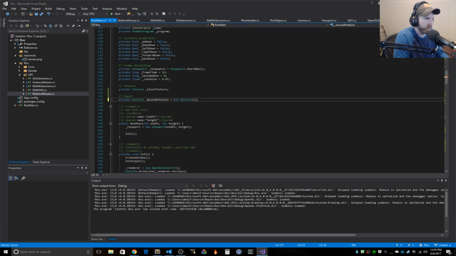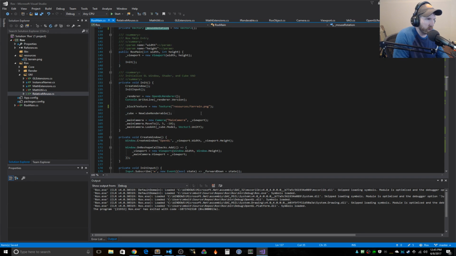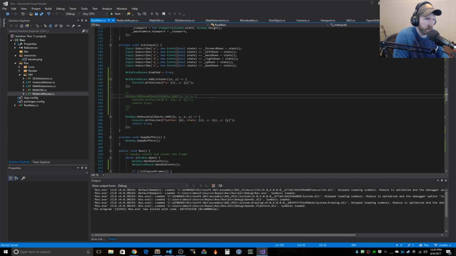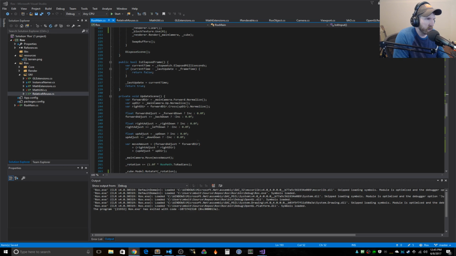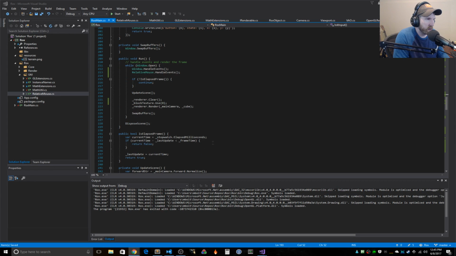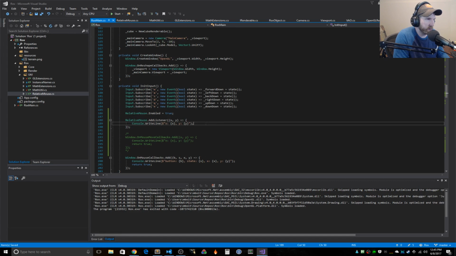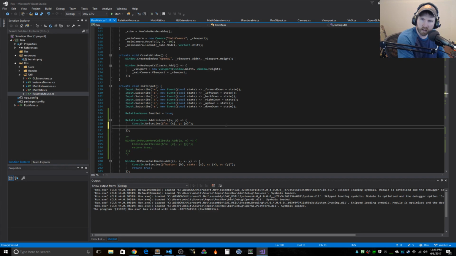So this is basically going to store our rotations, well, a degree of our rotation. There might actually be a way easier way to do this, but for right now, this is what we're going to do.